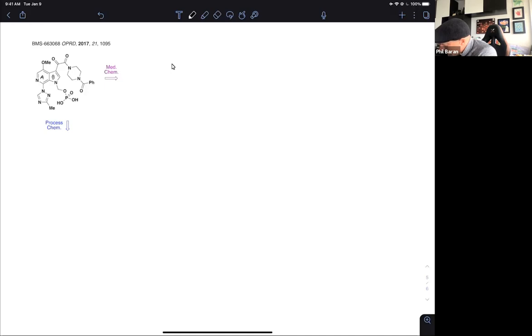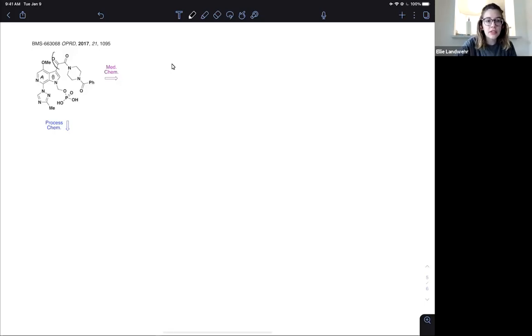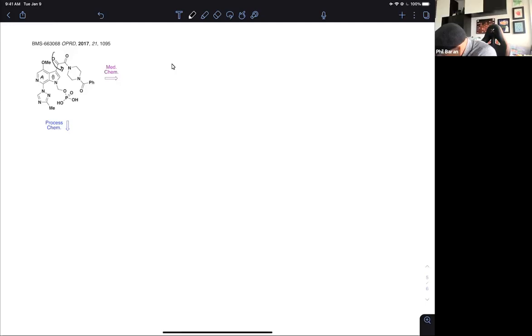to put this together. So Ellie, can you give us a quick disconnection? Let's remove some substituents as fast as we can to get to something good. Yeah, I was thinking of removing the diketone off of the indole side. Awesome. Let's get rid of that. Anything else you can quickly get rid of? Probably would want to get rid of the triazole. We're going to get rid of that at some point. Anything immediately? You want to carry this through the whole synthesis as prodrug? No, yeah, you can also get rid of that. Get rid of that really quick.